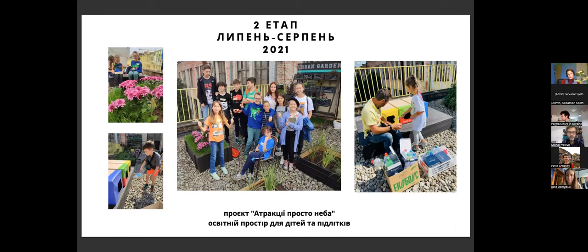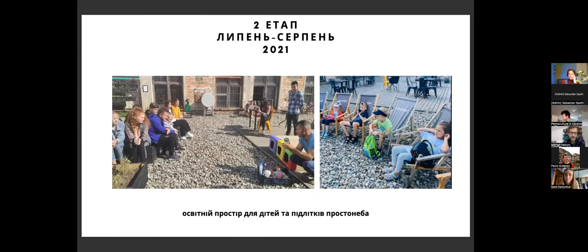So in July and August 2021, we launched an outdoor initiative. It was a weekly initiative, weekly events for children and youth, funded by the local authorities. We offered free of charge master classes for children and youth, including in foreign languages, in drawing, and other activities. And children seemed to enjoy it because it was, you know, the very downtown area, yet there was a garden with plants, and it was fun. This is how we attracted more people.